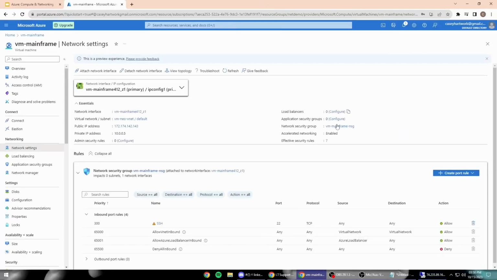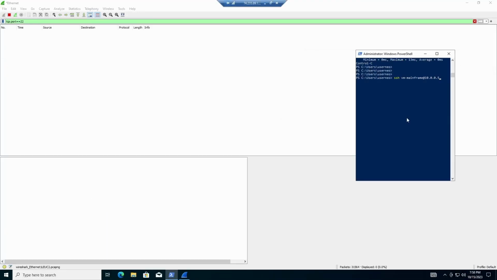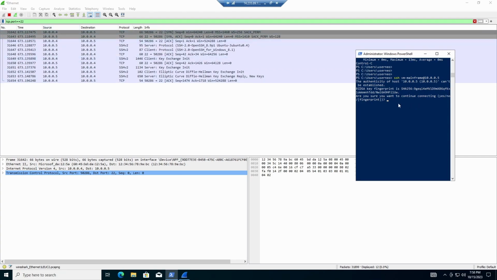But just to be sure, let's check. Yep, that's the IP there, and you can see just doing that, we've already got some SSH traffic here.